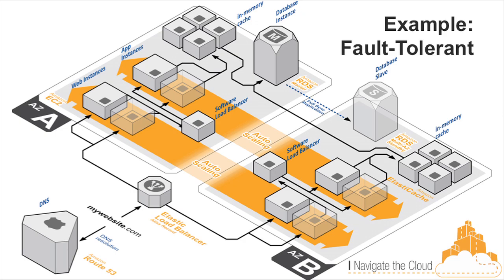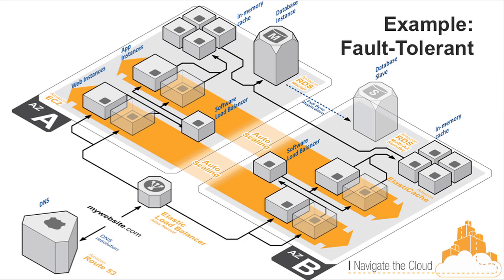We drag people, kicking and screaming sometimes, through the work to do fault-tolerant design. You're using auto-scaling at the front tier and hopefully at the app tier. You've got software load balancers to ensure that's a loose coupling. You've got elastic load balancers out front and Route 53 DNS between. You're using RDS, or you're managing replication across availability zones on your own for the database tier. You're using a cache service. You can use memcached on your own. You can use our ElastiCache. I don't care which one, but put a layer between your databases and the front end. That's just a good idea.